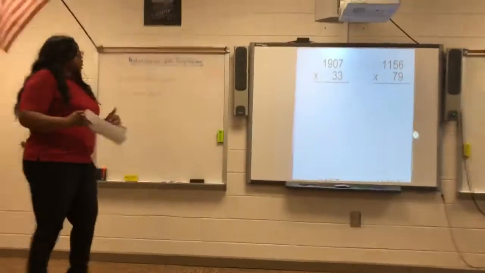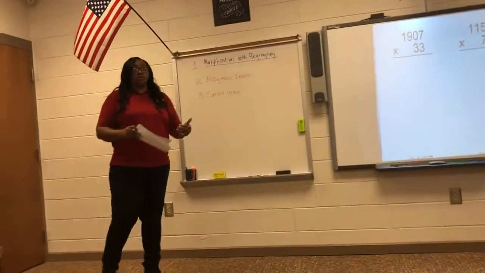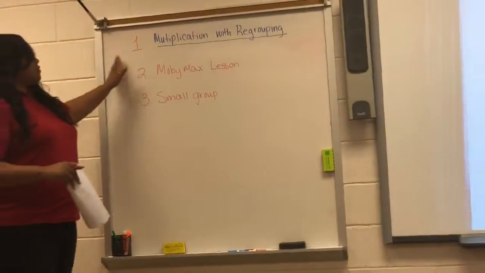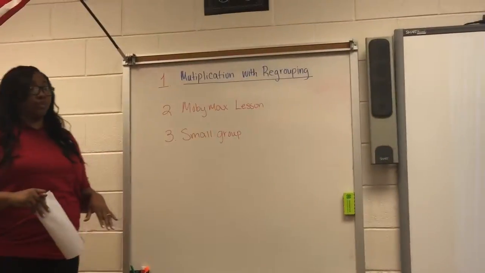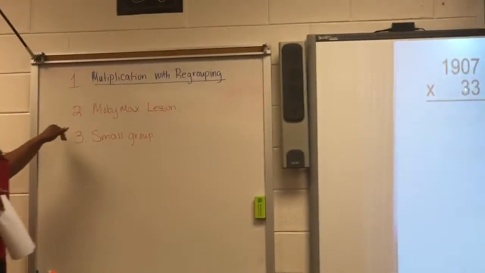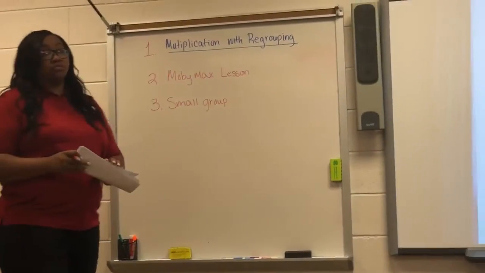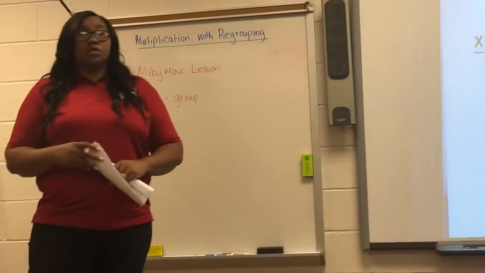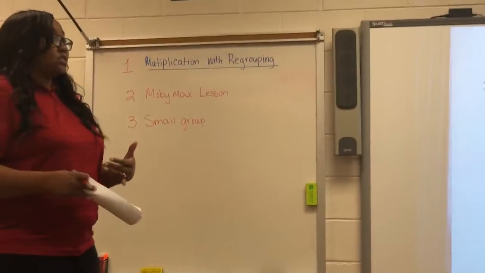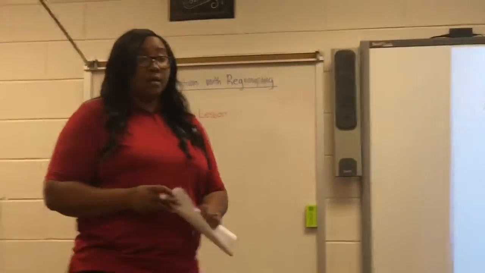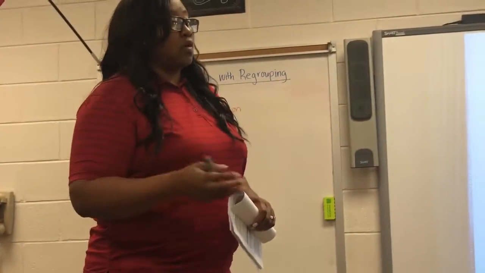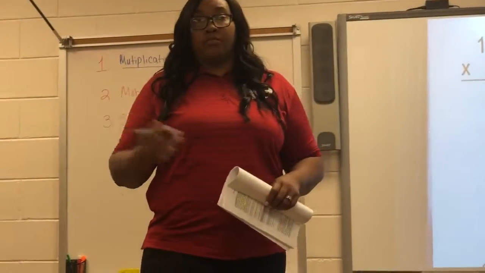Just so you know what we're going to do when we're done, we're going to start out doing multiplication with regrouping as a whole group. And then some of you are going to get on MobiMax on your Chromebooks to supplement this lesson, meaning give you further instruction on this lesson, more practice. And then the ones that are still struggling will come to my small group table in the back to get one-on-one instruction on how we fluently multiply multi-digit numbers.